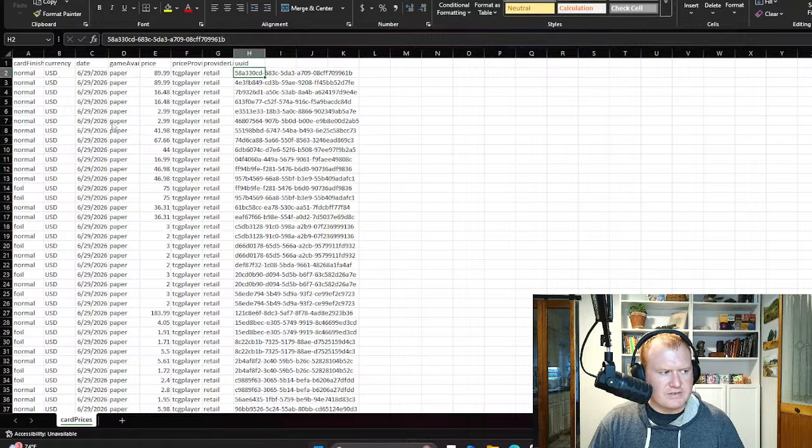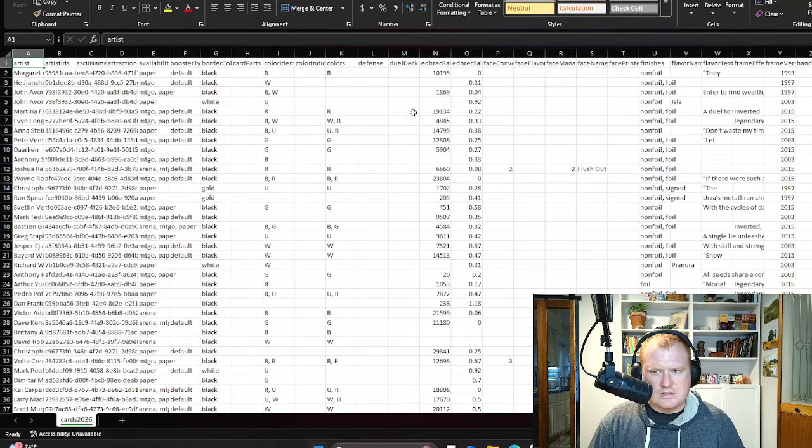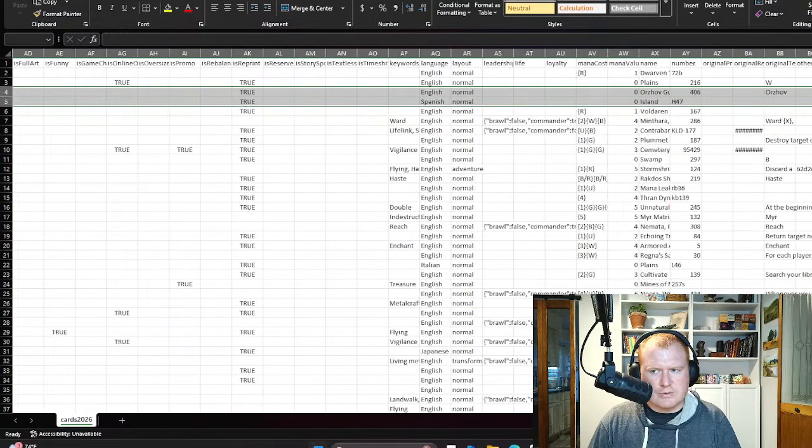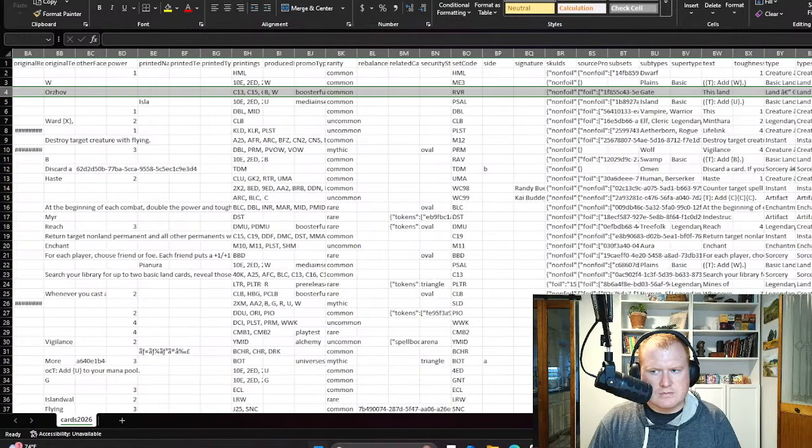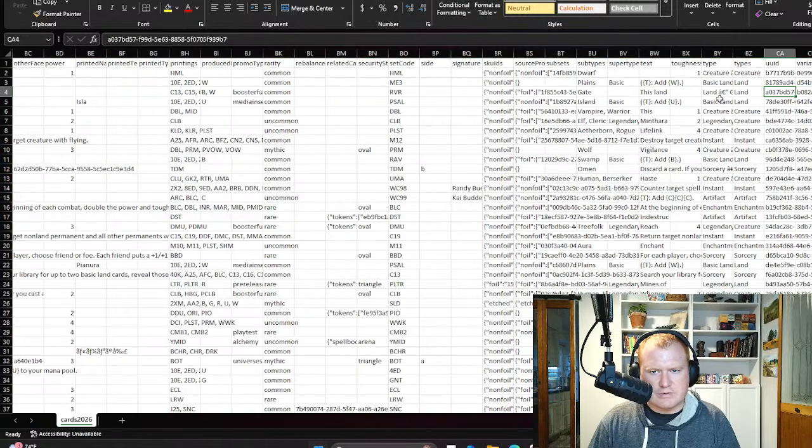Cards 2026. Is this just cards that are printed in 2026? What's the difference between this and the other one? This definitely isn't just cards printed in 2026. But it does have the UUID. So I think we're cooking.